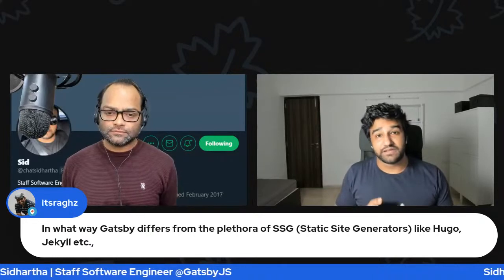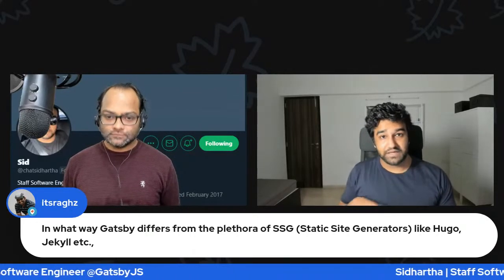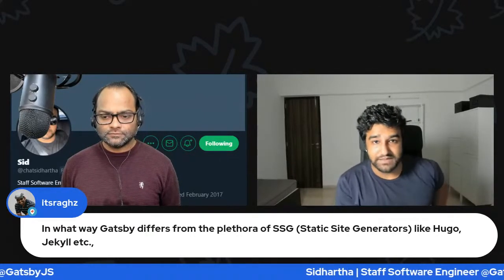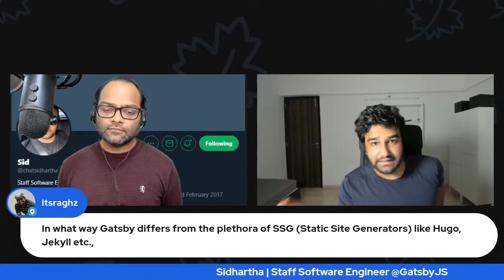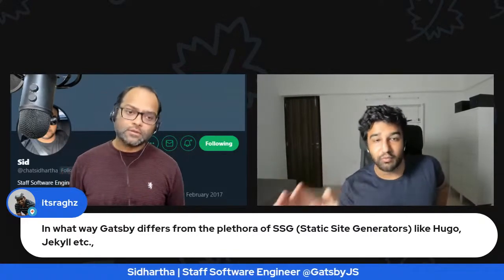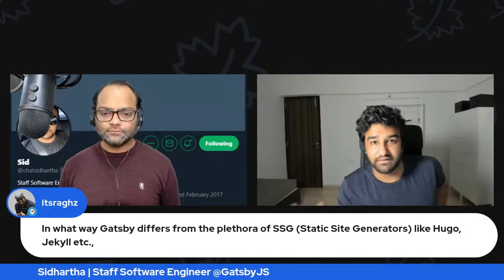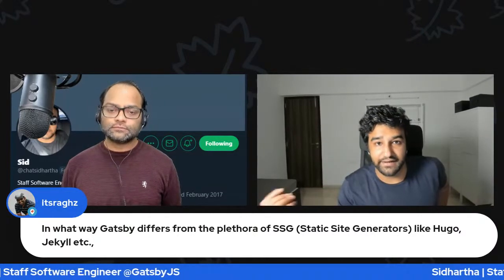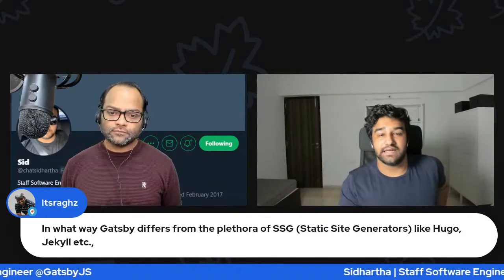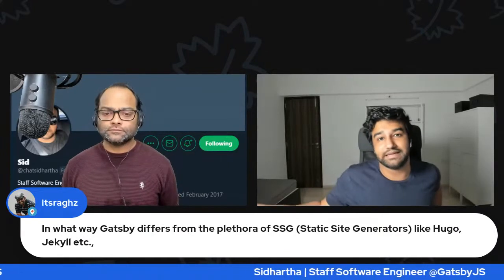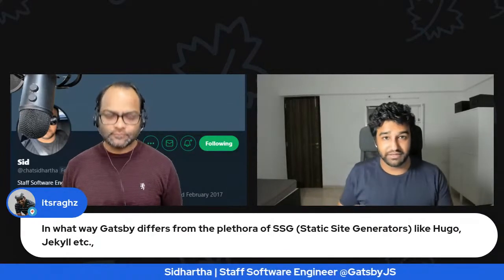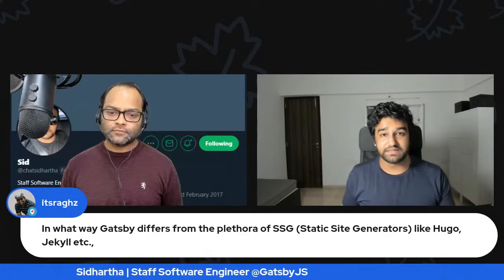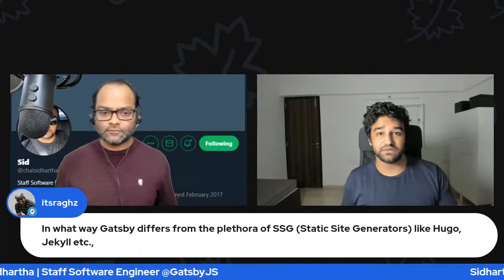I think the primary difference between most of them and Gatsby is that when you build a Gatsby site, you're still building a React site. Once you open the site in your browser and once the JavaScript loads, once your site's hydrated, it is a React site. And now you can do everything you typically can in a React site. You can build rich SPA experiences, you can have client-side routing and so on.